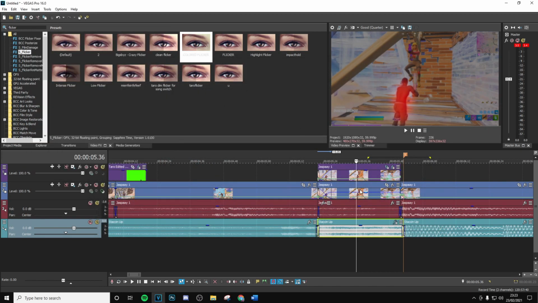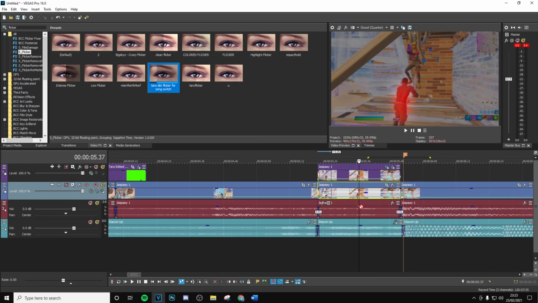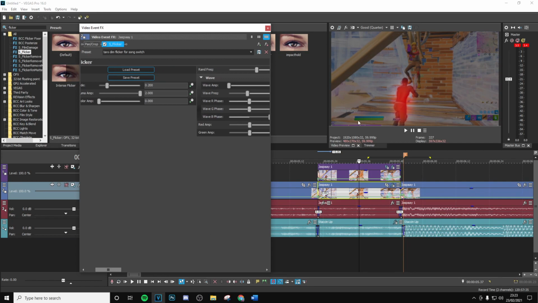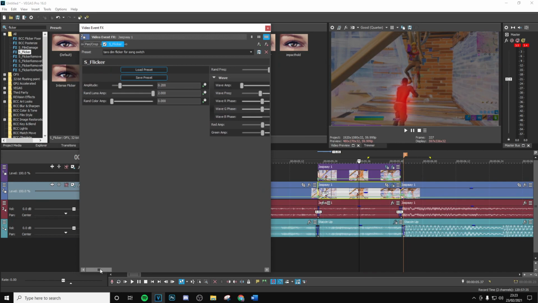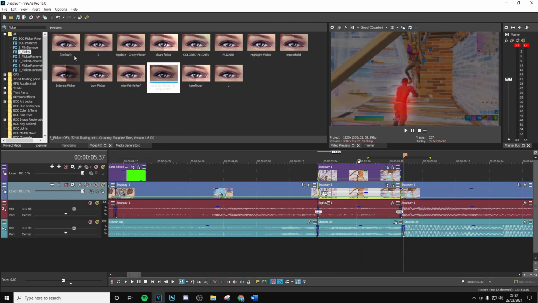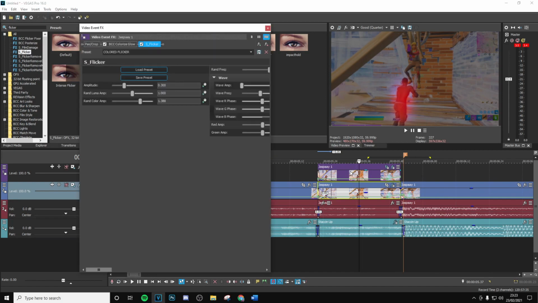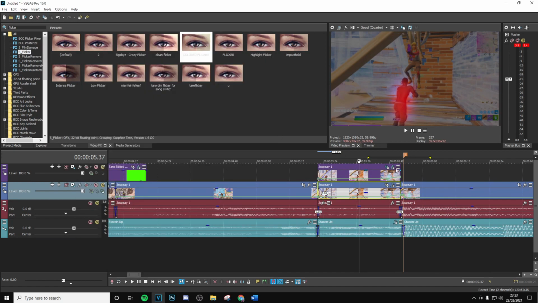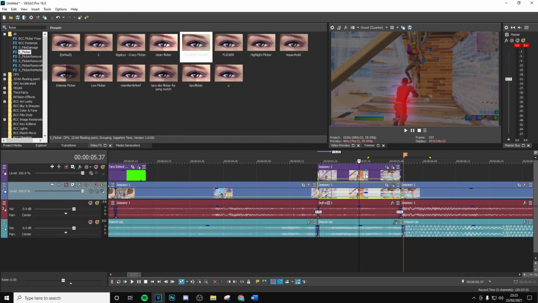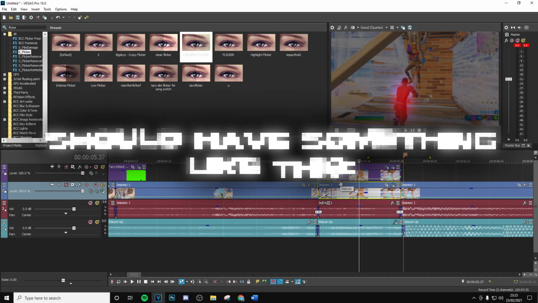Now some things that you can do right here is you can go back onto flicker, put this sort of lower darkness color. It's going to make the glow stand out a lot more, and it's also going to complement this sort of wacky sound effect. So as you can see, you want to copy these settings all right here. And another thing you can go ahead and do is actually add that rainbow flicker on here again. Make sure there's only one on, I just took it off by the way, but you want to have these two effects on the mask layer, and basically this is going to look like this.